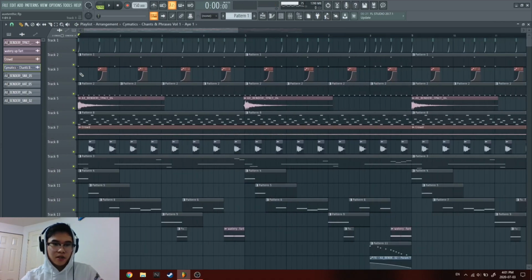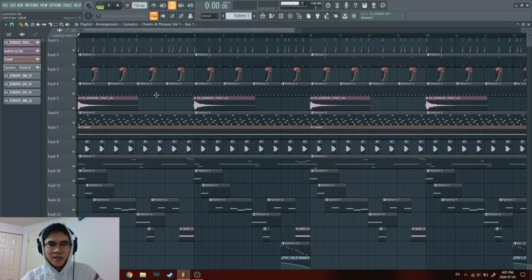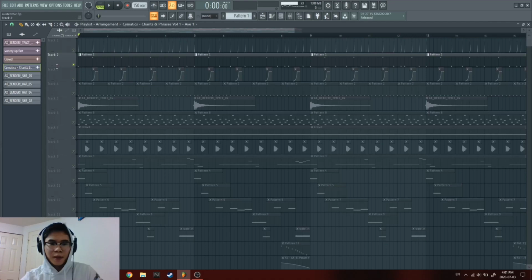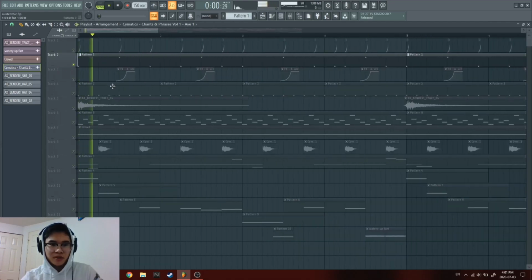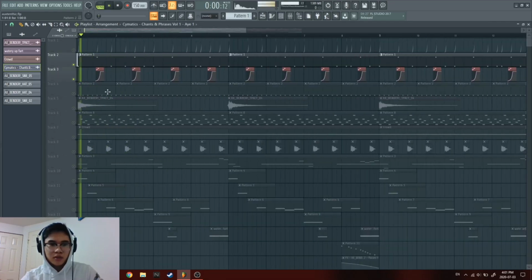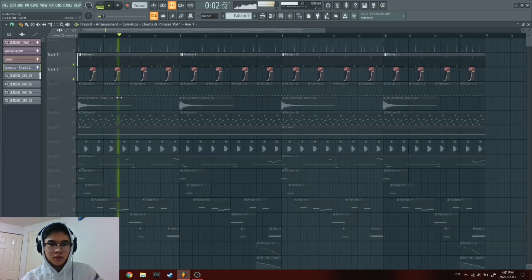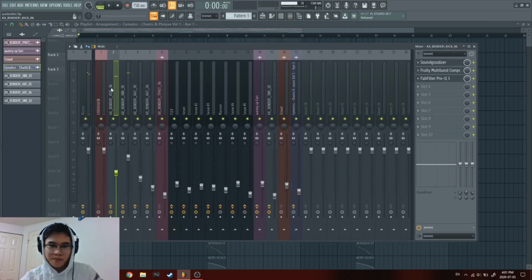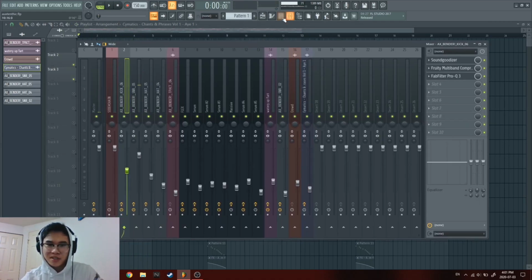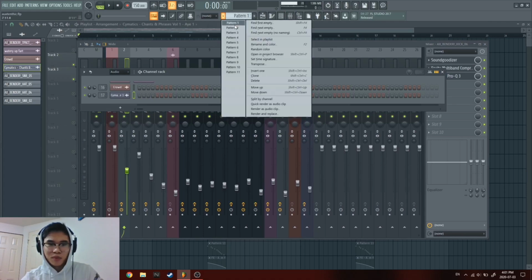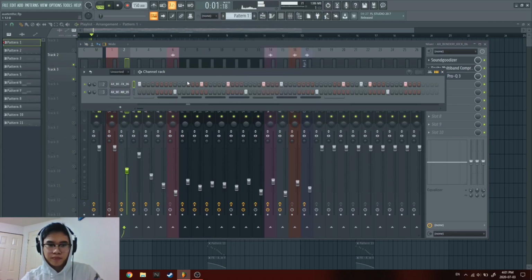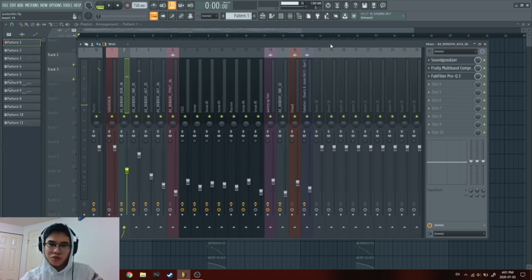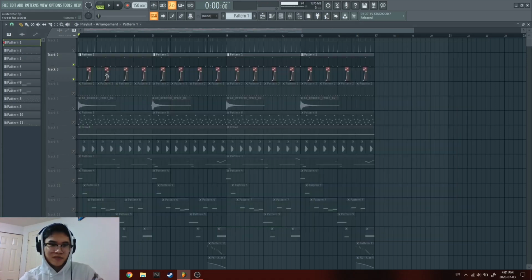So this song is 150 BPM. It's in the key of F minor. So we're gonna start off with these drums. So the kick drum doesn't have a lot of post-processing, and then you just need to make this simple pattern. Or any variation, like a very generic trap pattern. It's not super complicated.